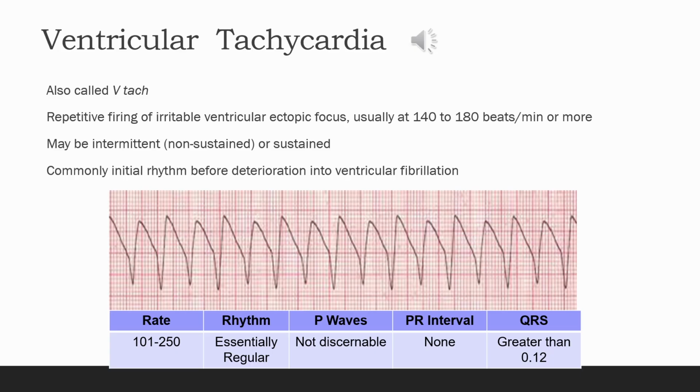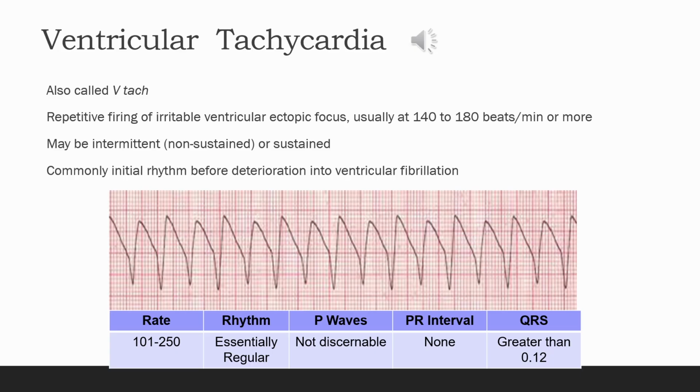These are essentially going to be kind of regular, but as you can see, there's no P wave, there's no PR interval, and each QRS complex is greater than 0.12 seconds. And it's just a series of widened, distorted QRS complexes. Sometimes people say VTAC kind of looks like marching nuns. VTAC is going to vary in its appearance, just like we talked about with unifocal and multifocal PVCs. It just depends on where that focus is coming from in the heart.